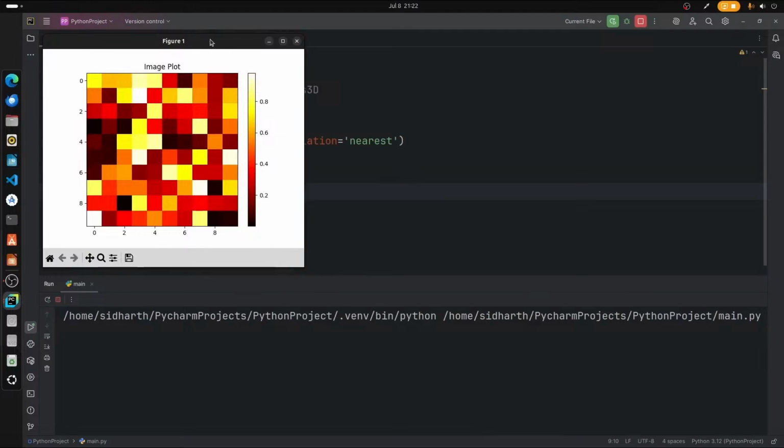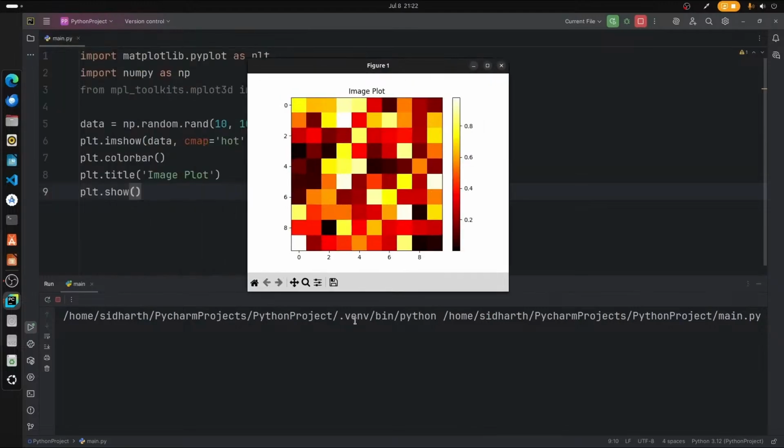So this is image plot. As you can see, this is a pixelated image type of graph, but it's completely not an image, of course. So now let's move on to subplots, and we have logarithmic plots, hexbin plots, twin axis plots, and text and annotations inside plotting. So let's see them one by one.